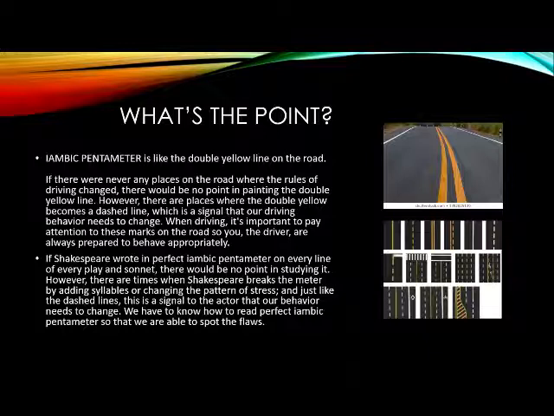If every single mile of every single road had the exact same rules, there would be no point in painting anything on the roads because we would just know what the rules were for every mile of every road. But think about driving down Highway 12. I'm driving down the road and I get to that stretch near Moseley Ferry. And instead of a double yellow line, suddenly the lines on the road become dashed.